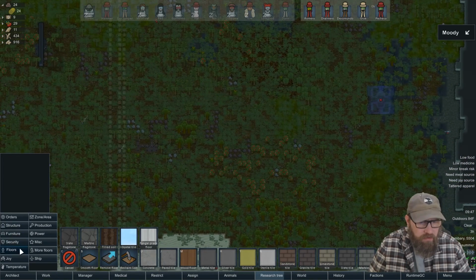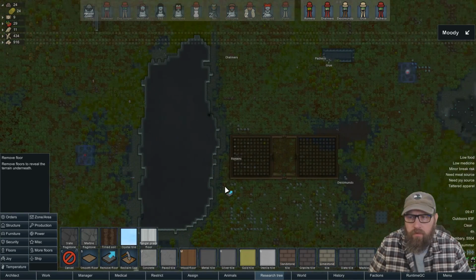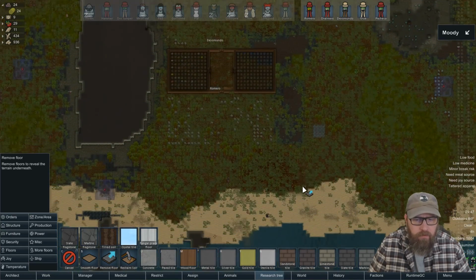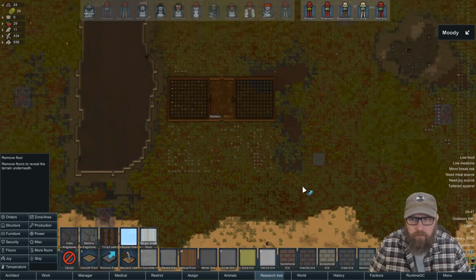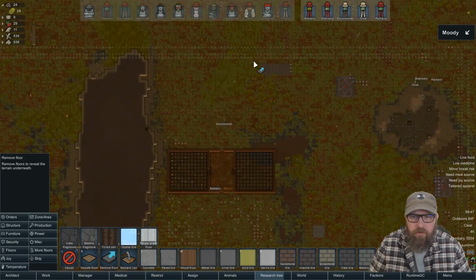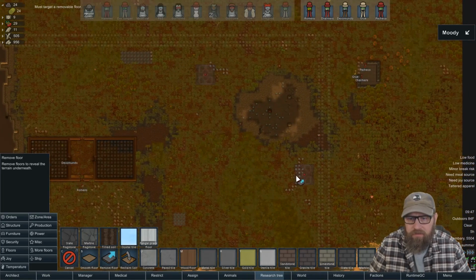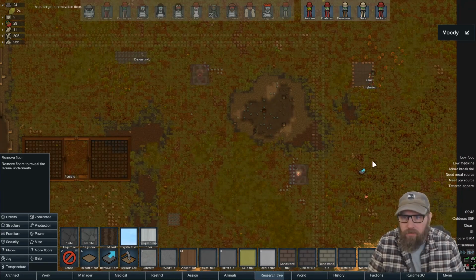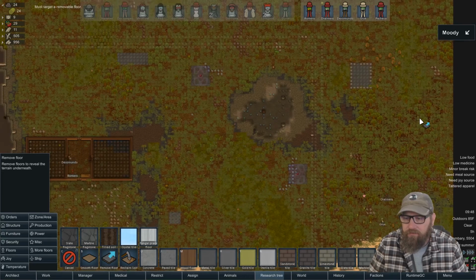And floors. Oops, we're already on there. Remove floor. And remove floor. Slowly but surely. Well, actually, they're going pretty fast. There's nothing slow about it, to be honest. Just tearing through it. Oh, is that steel walls? Nice. Free steel. We can use that.